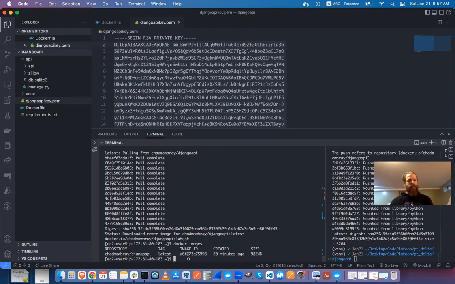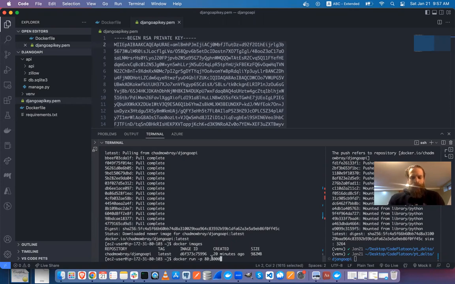So now what I want to do is run it. So I have the image. I want to actually run it so that I can make requests. So Docker run, and I'm gonna have to map the port just like I did locally. -p, and I'm gonna try port 80. So 8000.